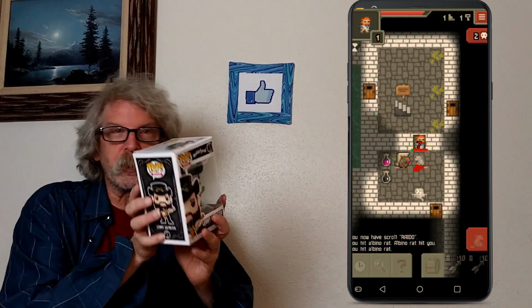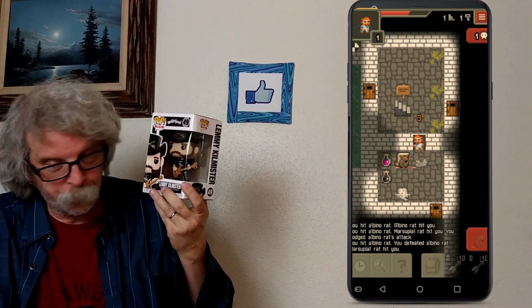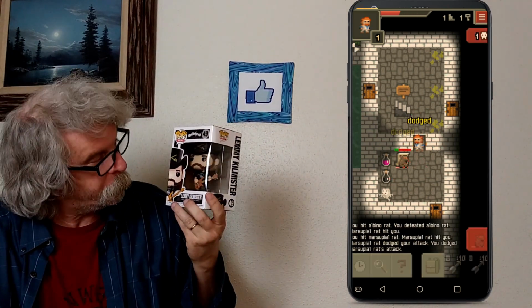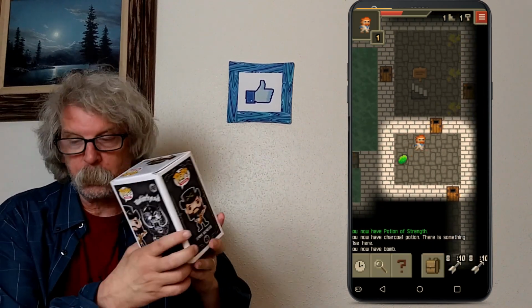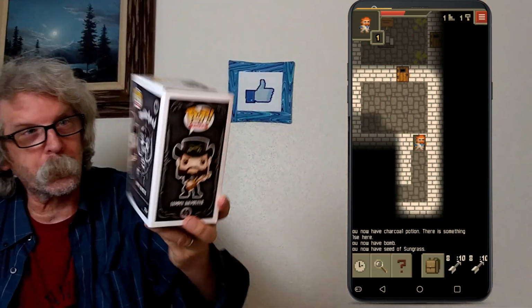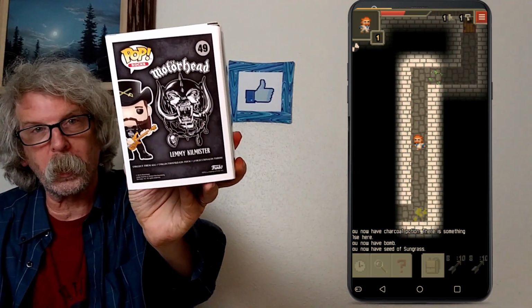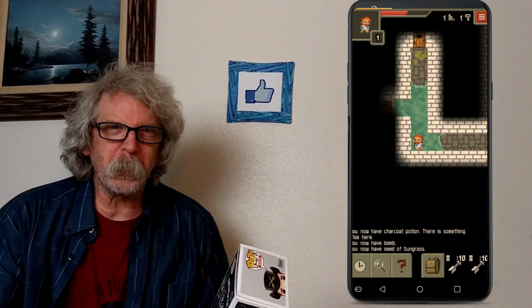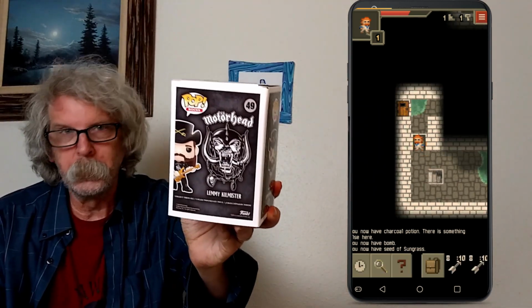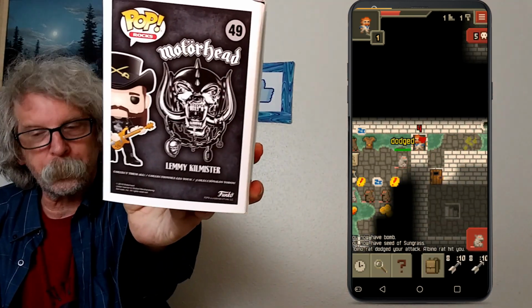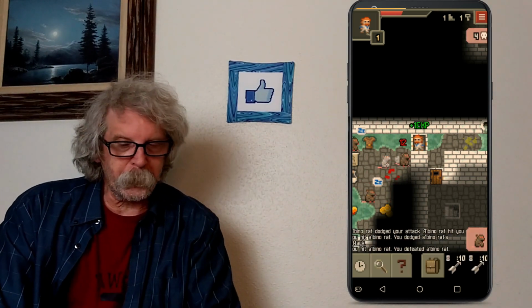So now is when I can talk about my Funko thing of Lemmy Kilmister, the bass player and singer from Motorhead. On the back of the box is Snaggletooth. I call him Snaggletooth. Most people call him Warpig, but Warpig is a Black Sabbath thing. He should have a unique nickname, unique to Motorhead. And it's Snaggletooth. Look at him. Okay, so that's enough showing that off.